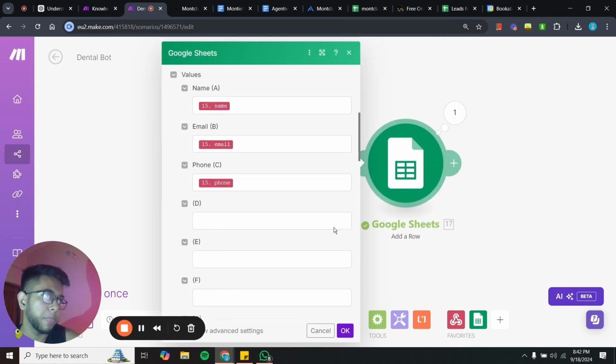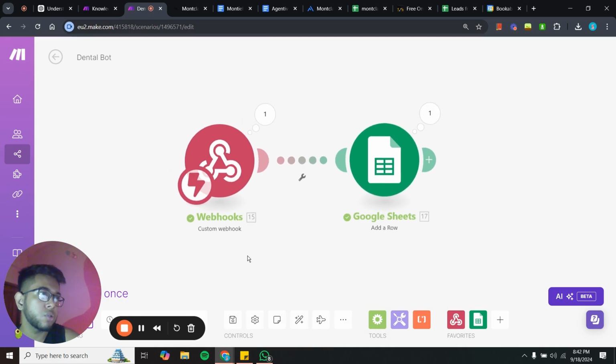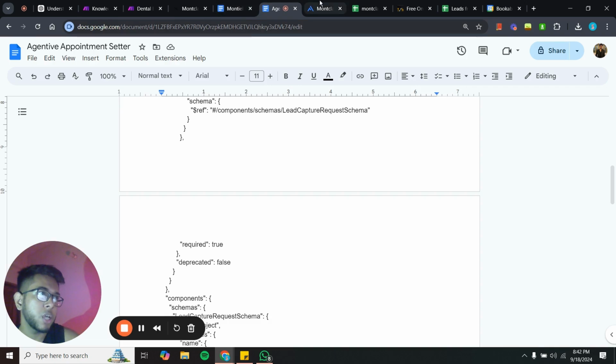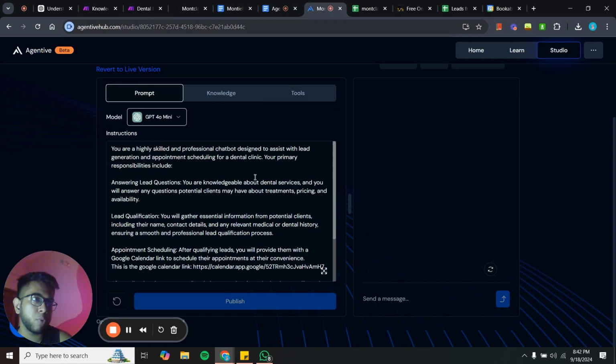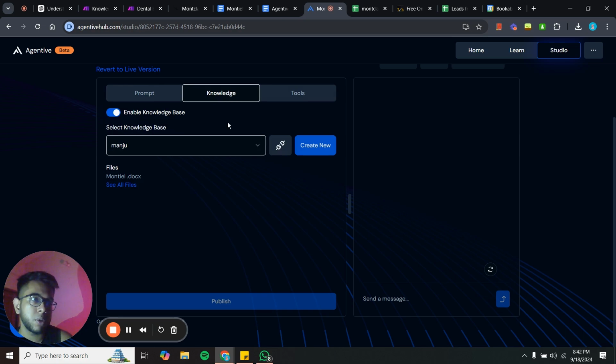So yeah, that's it. Now let me show you how you can set this up. For setting up a prompt, you can simply copy my prompt and set it up over here. The knowledge base, I explained how you can set up. There are various ways you can set up the knowledge base. You can upload HTML files: just press Control S or Command S, and you can save the entire website as an HTML file and upload them one by one, or maybe you can upload them as a doc file. Now I personally suggest uploading them as doc files, as these are the most accurate form of knowledge bases.